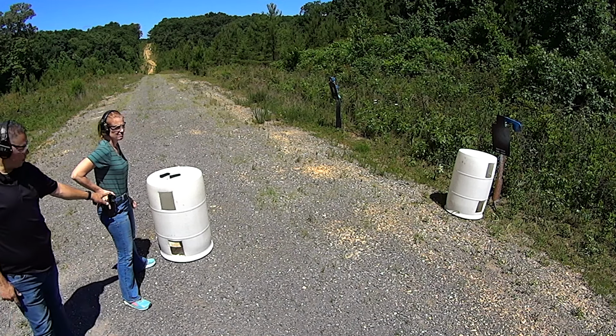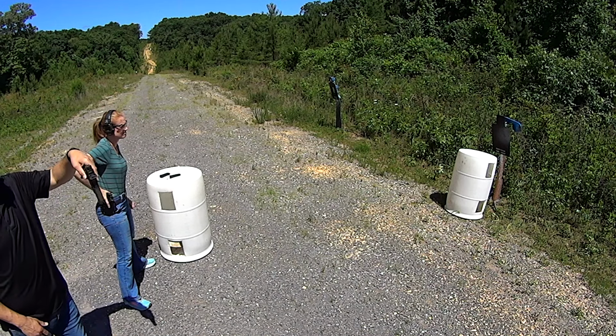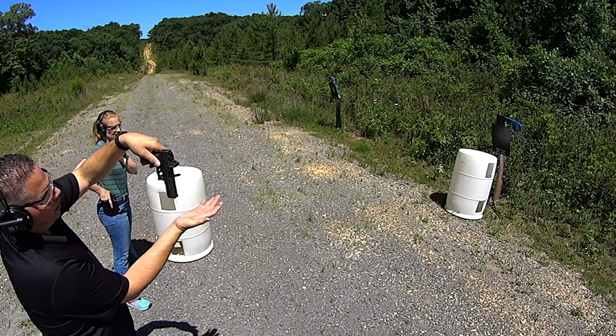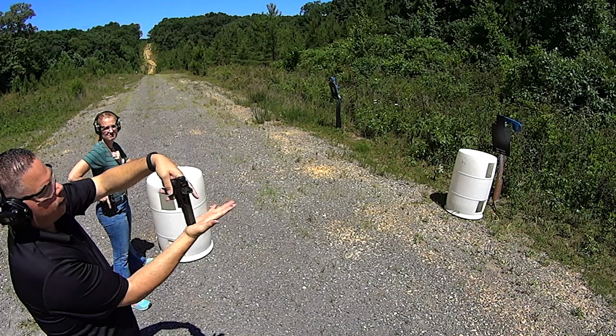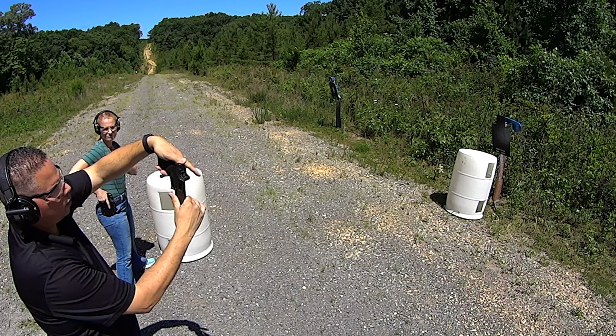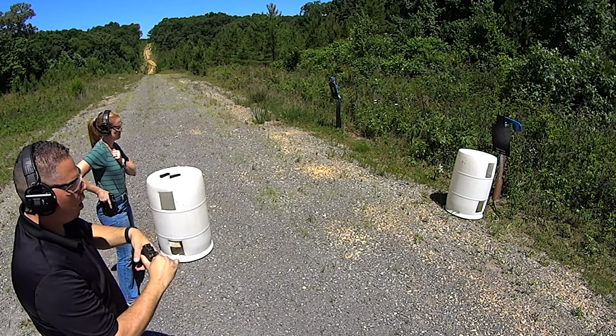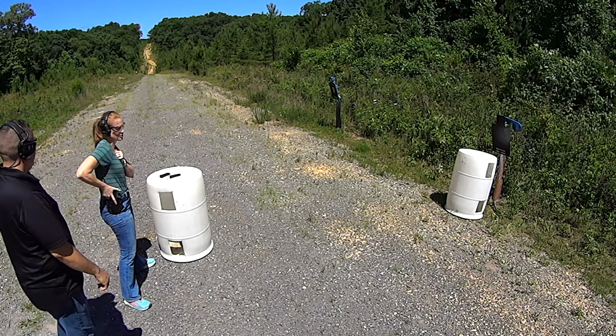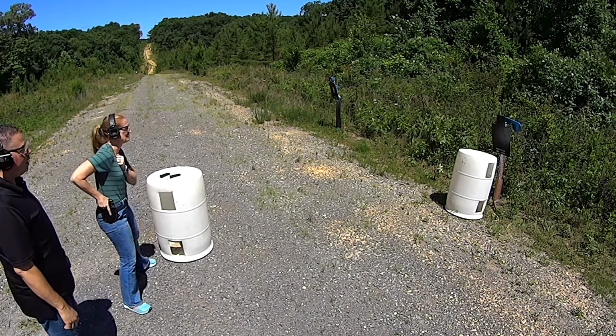She's remembering to place her thumb at the back of the slide so that when the gun goes into the holster, it doesn't do this and take the weapon out of battery. She's placing her thumb here, so when it goes into the holster, everything stays locked in. But what I didn't remember was putting my hand up here. So there's a lot. There is a bunch to this.